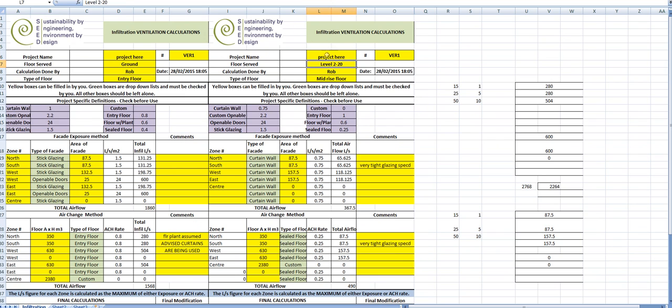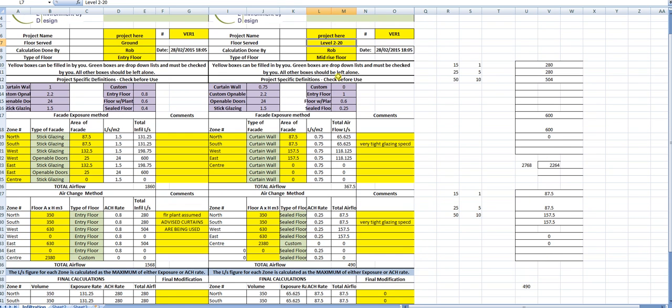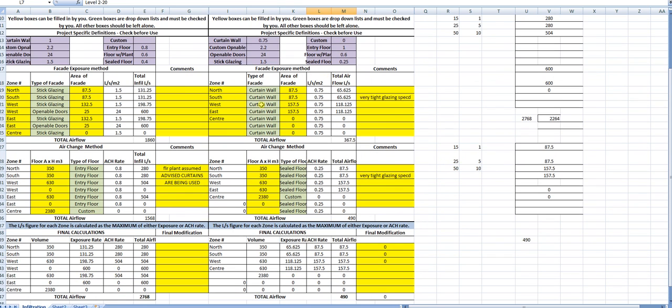Over here on the right hand side we have the calculations for levels 2 to 20, which is a mid-rise floor, and basically we know there are some things about this floor in particular. Firstly, it has all of the zones, but you don't need to add zone entries for the openable doors. Secondly, in this part of the building it's all curtain wall, which is to say that the glass hangs as a very tight hermetic shield around the whole building like a curtain.